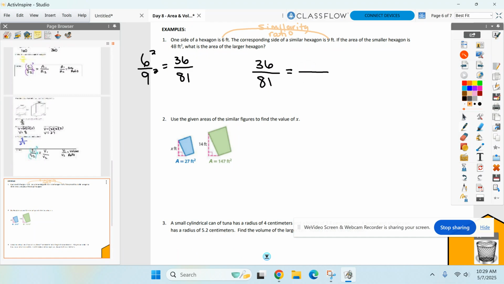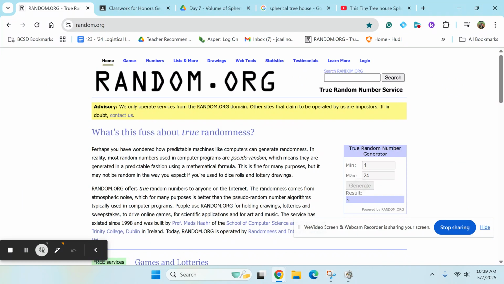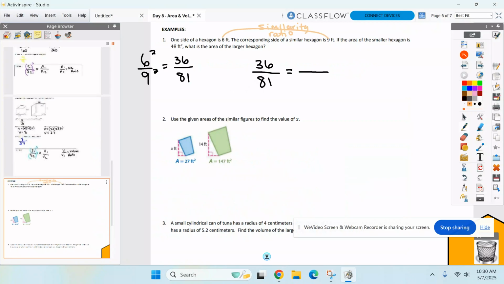That's not saying one area is 36 and the other is 81. What I'm saying is whatever the areas are, that's the ratio. What area do I know, the smaller or the bigger one? Tiffany, which one do I know? The smaller one. So we'll go with the smaller number in the ratio, 36, and now you could solve for the area of the larger one.